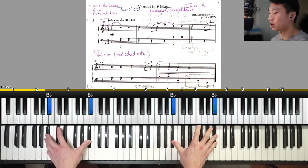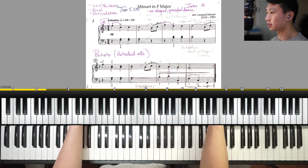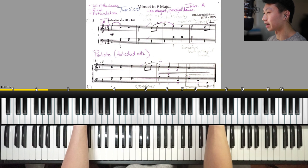See on the screen right now, you have a lot of B flats that I'm playing, right? All these Bs need to be B flats unless they're marked otherwise. I don't see anything else marked otherwise. There's no natural signs, so that means you're going to play them B flat, okay?